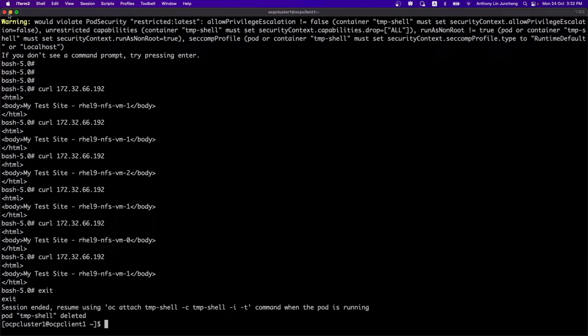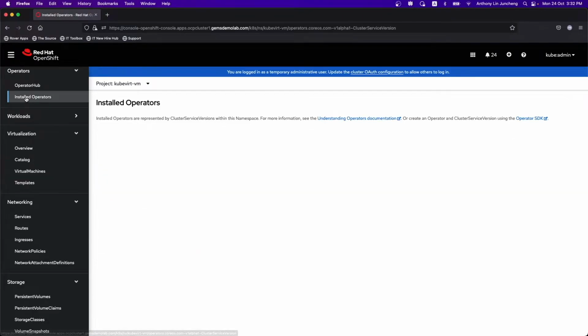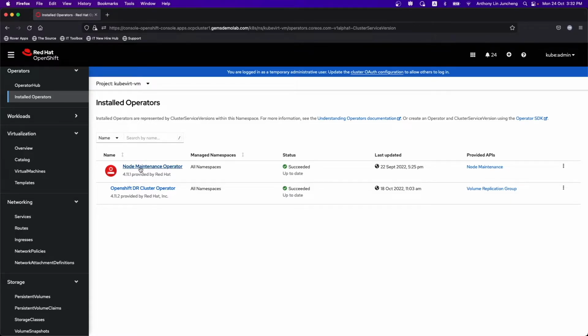Other things that we can do here is look at node maintenance, which again is something that may be common depending on the requirements. If we look at the installed operators, we can see that there is a node maintenance operator provided within the 4.11 cluster.